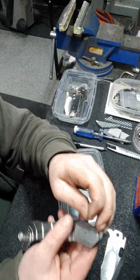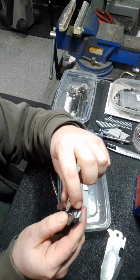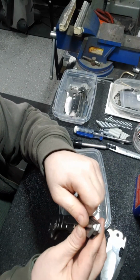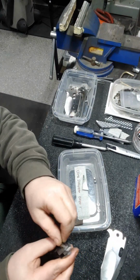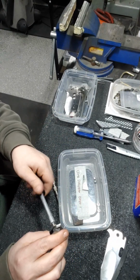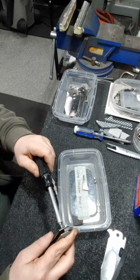And this little pin sits in there, and that just acts almost like a second screw to help keep the clip aligned. This way you only have to do one screw in your clip. Sometimes you don't have enough room to get a second screw. And it's just a cleaner look with only one screw versus two. A lot of guys do the hidden screws too. I don't, just because I assemble my knives a little bit different. A lot of guys assemble their knives essentially the reverse of what I do.